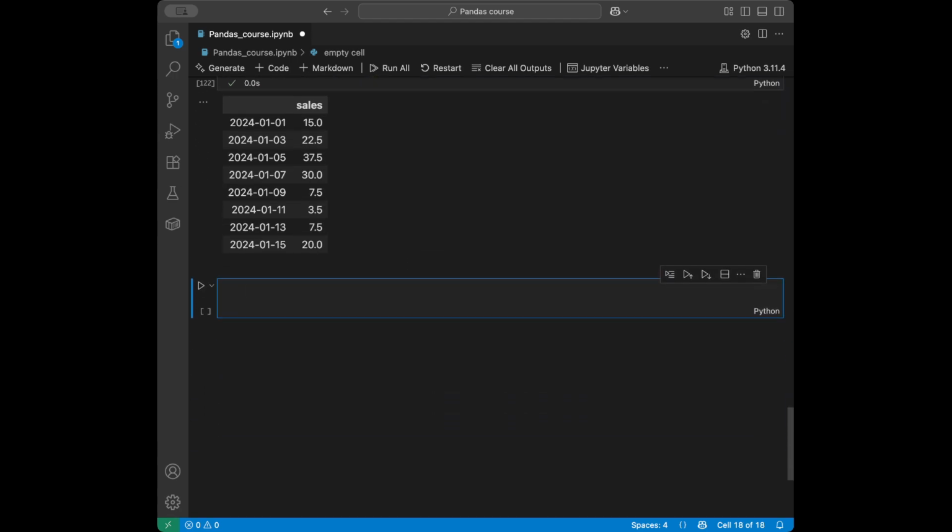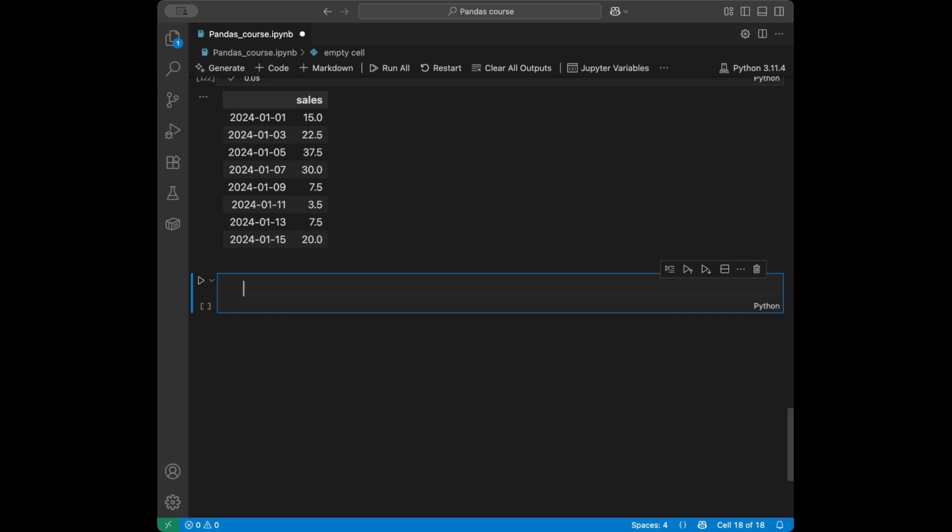Okay, now let's talk about rolling windows. So a rolling window creates a moving calculation. For example, 3-day moving average or 7-day rolling sum. And it's useful because rolling windows smooth noisy data and help reveal trends. Think of averaging your last 3 test scores to see your current performance trend.